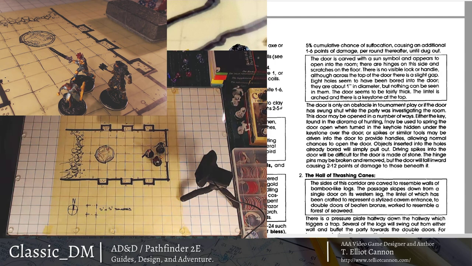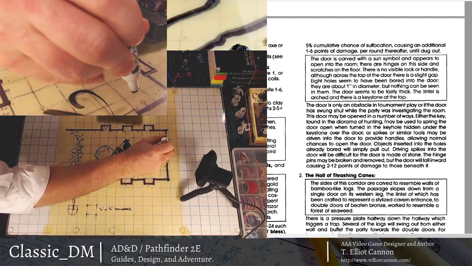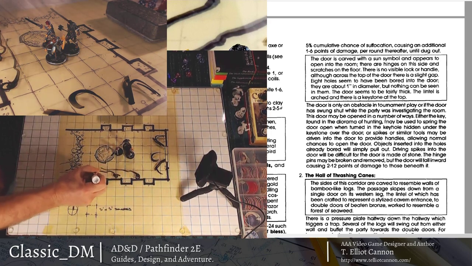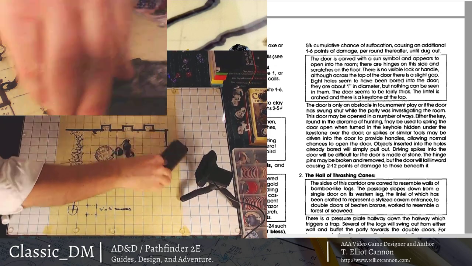The door is carved with a sun symbol and appears to open into the room. They say that a lot in the dungeon. When they say opens into the room, that means the doors swing in like this. So the doors would swing in like this, maybe even rest up against this wall here, right? They would even have torches and stuff here that you could illuminate, but they're probably long since burned out, no torches on them anymore. So when they say the door swings in, that's what they're talking about.